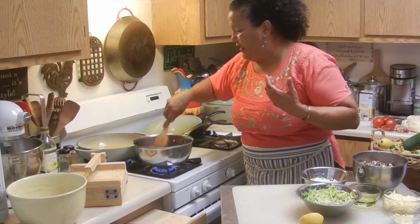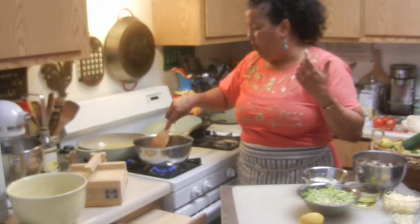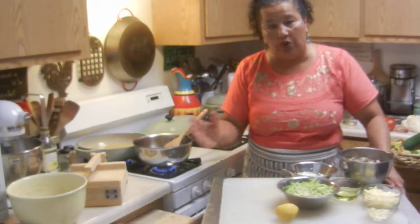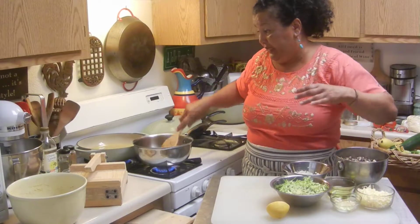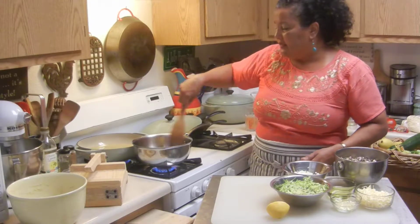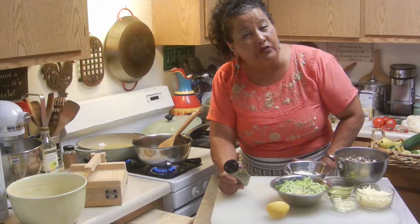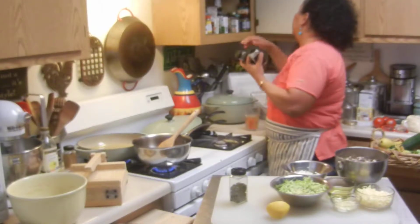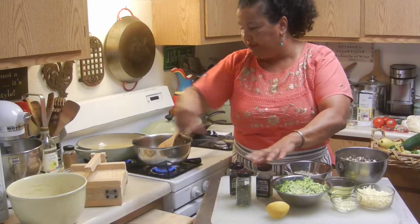And I want to have a nice rustic flavor to them. So I'm thinking, what do I want? You know, the outside's already flavored with cornmeal, but I want to do a nice little rustic flavor. And so I'm thinking thyme, oregano. You could use some thyme, oregano, or herbes de Provence would be a good one to use. 21 seasoning. And just kind of give that little rustic-y, little bit of comino.